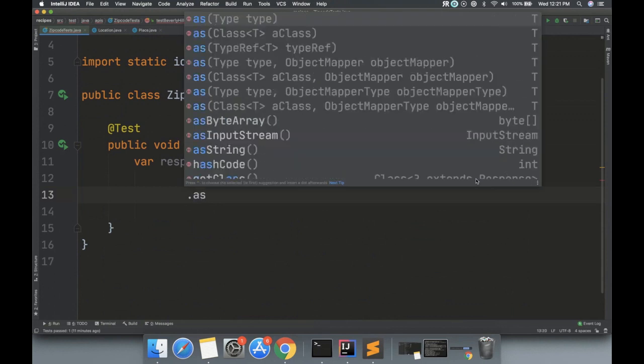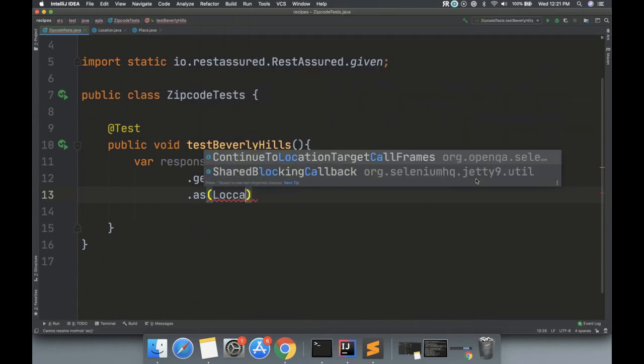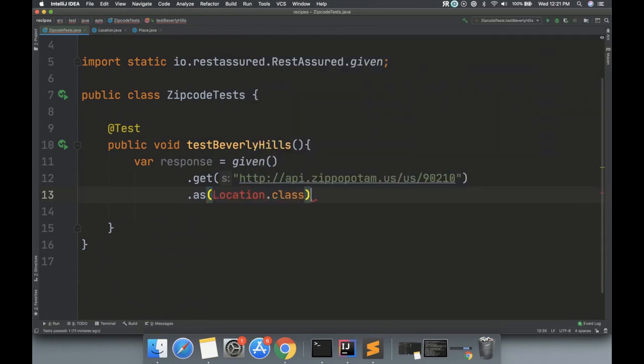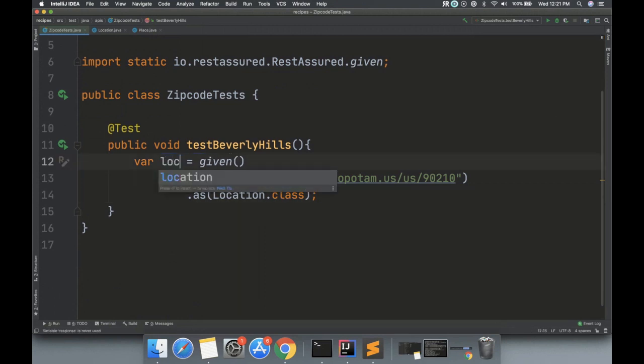I can say as. And when I say as, I can put in the class that represents this model. So location.class, and we just need to import this location. And we'll call this not response anymore, but location.